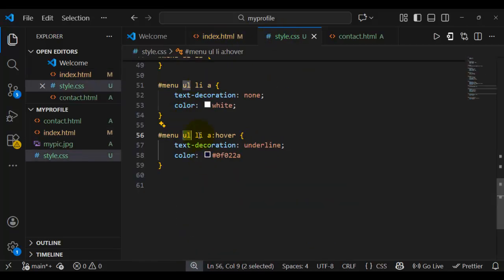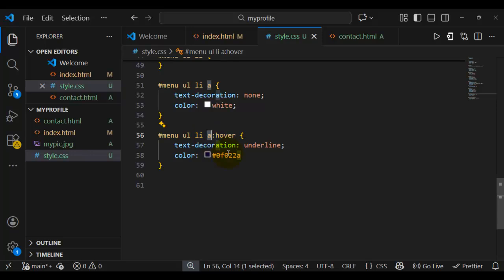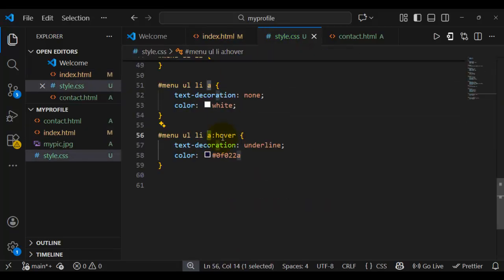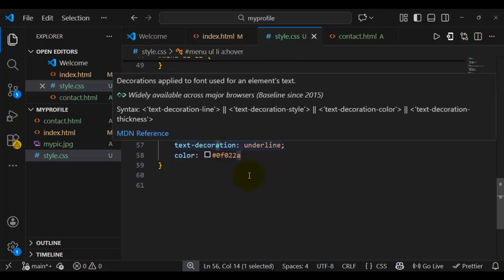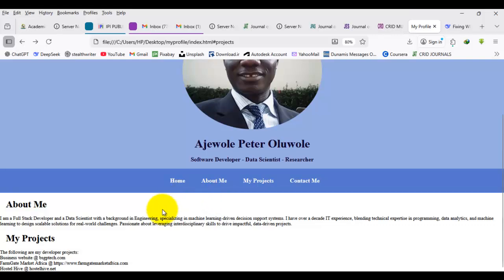I pick the LI, which is this LI. And I pick the anchor tag, which is this. Then I pick the hover property, that when you move mouse over it, that's the meaning of hover. H-O-V-E-R, mouse over. So when I move mouse over it, I want it to be underlined and I want the color to change. And that is exactly what I have done here.